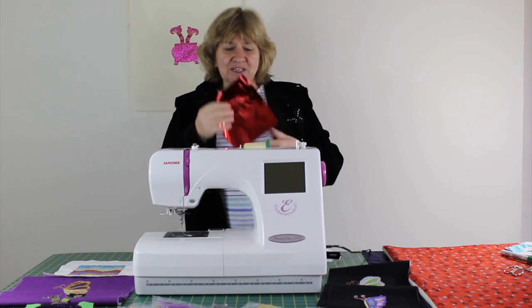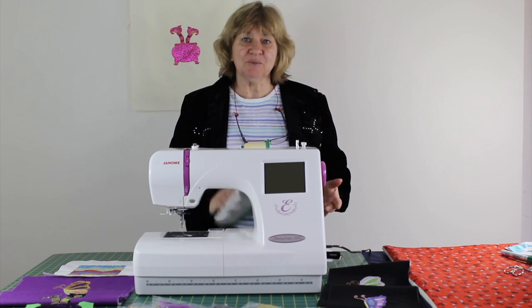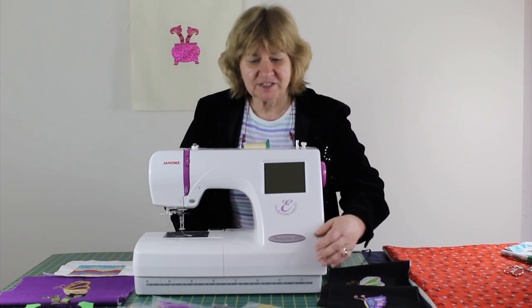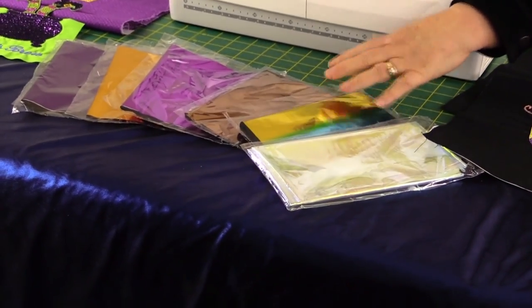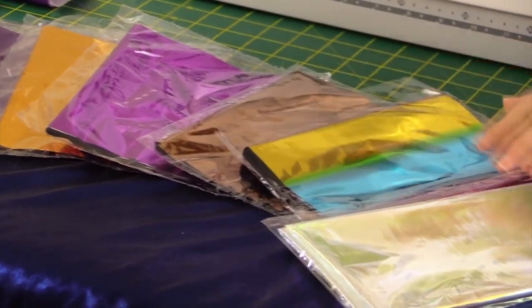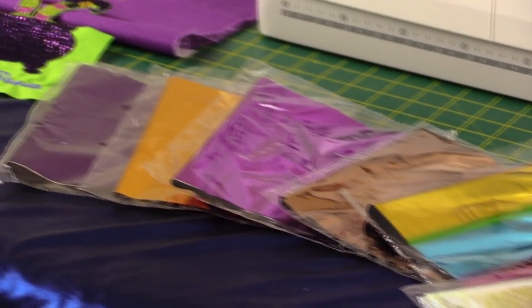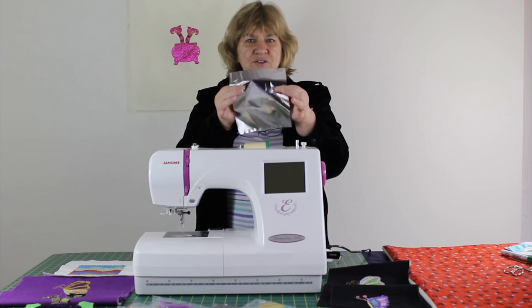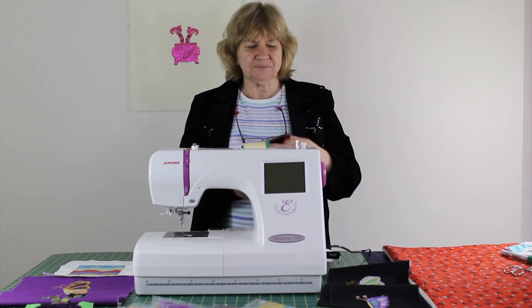Now Mylar is a polyester film, and you may also know it as foil gift wrap. So it comes in a variety of colours, and you can see we've got a few here. This is not the full range by any stretch of the imagination. It's a lovely rainbow, there's clear, copper, purple and red. And if you want a silver, you simply take a piece and turn it over and use the silver side.